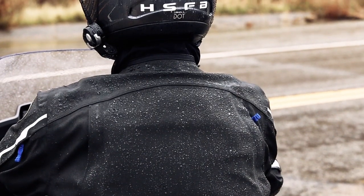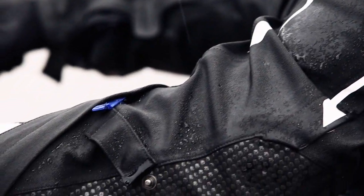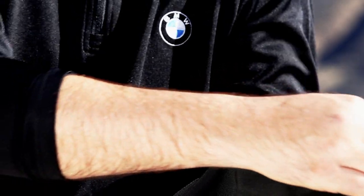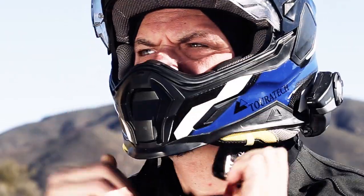The Enduro Guard suit is externally waterproof. This is achieved using a three-layer laminate material, giving the rider a wind and waterproof shell without the use of inner liners. Another feature is the waterproof storm hood. When the weather turns against you, the storm hood zips out from the jacket collar and slides over your head and under your helmet, diverting the elements and helping protect you from the wind and rain.